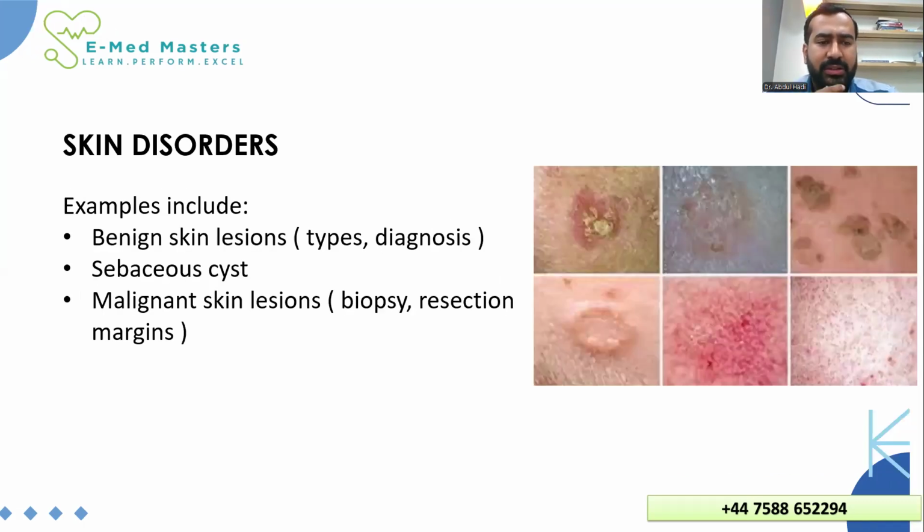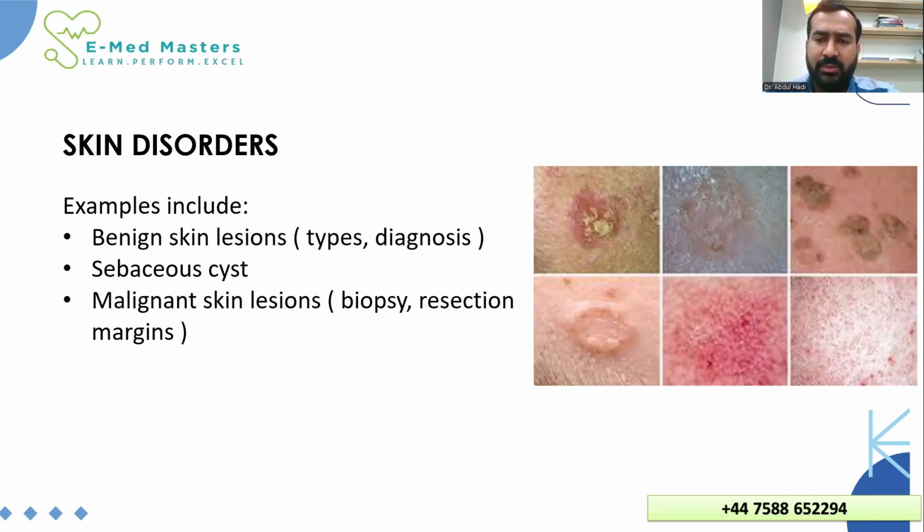So in skin disorders, it is not a very important section, but still some MCQs come from it. About 2 to 3 MCQs they make from this section, like benign skin lesions, the types of benign skin lesion, like sebaceous cysts. Most importantly, they ask about the sebaceous cyst and whether a punctum is there or not, the dermoid cyst, the epidermoid cyst, like that. And malignant melanoma is a hot topic from the skin disorders.